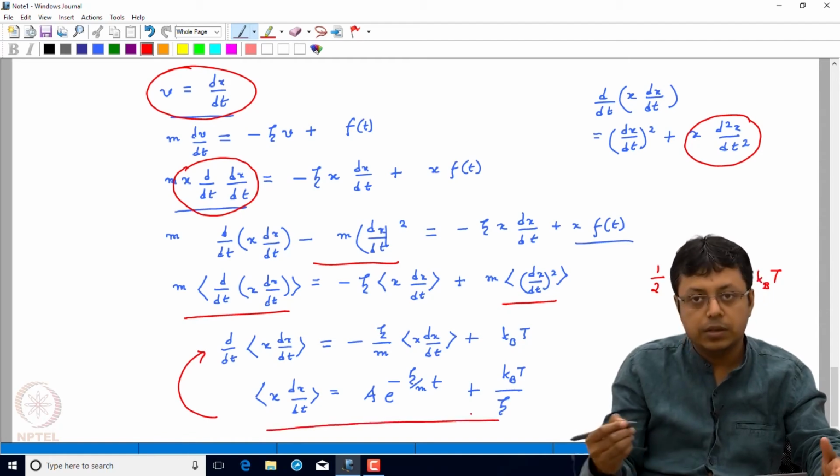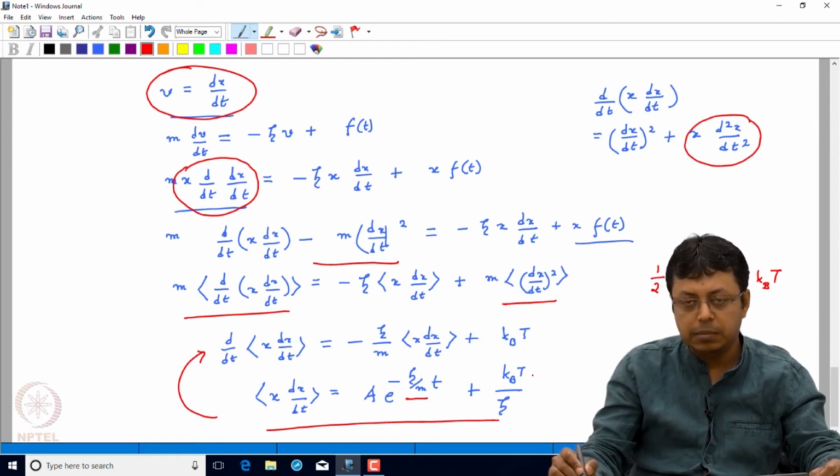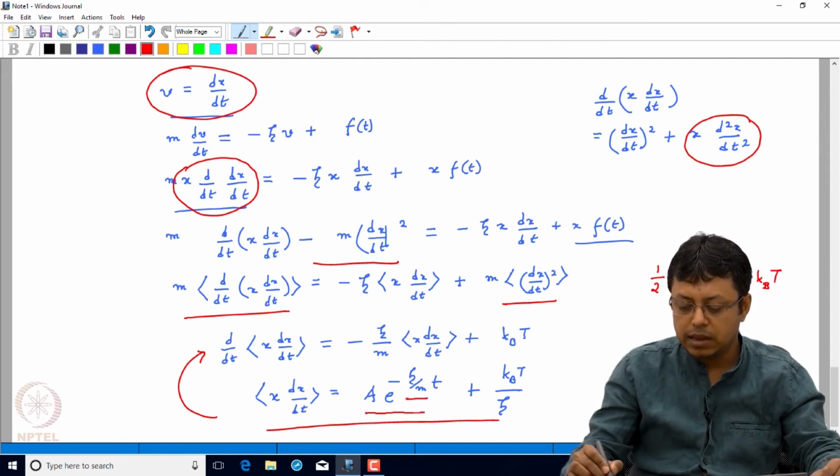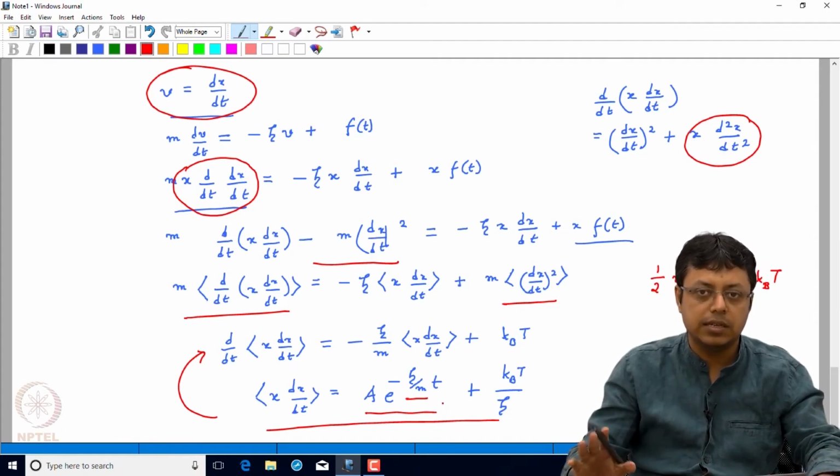Now you can always check whether this equation is correct or wrong by just differentiating it with respect to time. If you take the time derivative, as you can see here, I'll basically pull out one zeta by m at the front, and that will be minus zeta by m into a into e to the power minus zeta by m t. And then the constant part will be 0 on taking the time derivative, and you can write this a into e to the power minus zeta by m t again as the old function, and you can easily get back to it. So this is just to check whether this integration is correct.